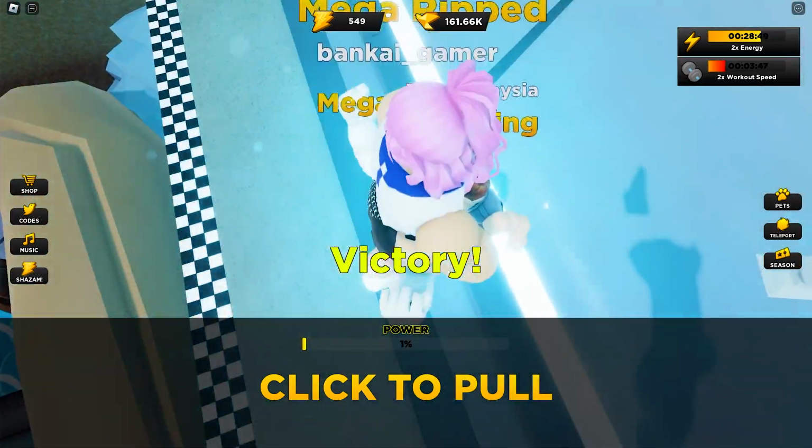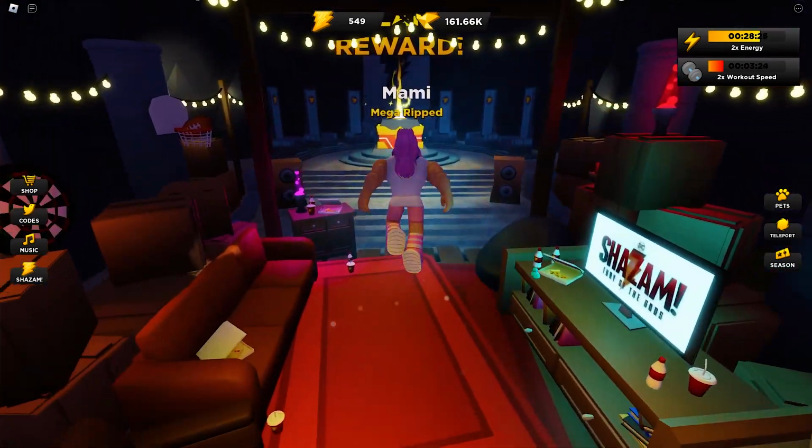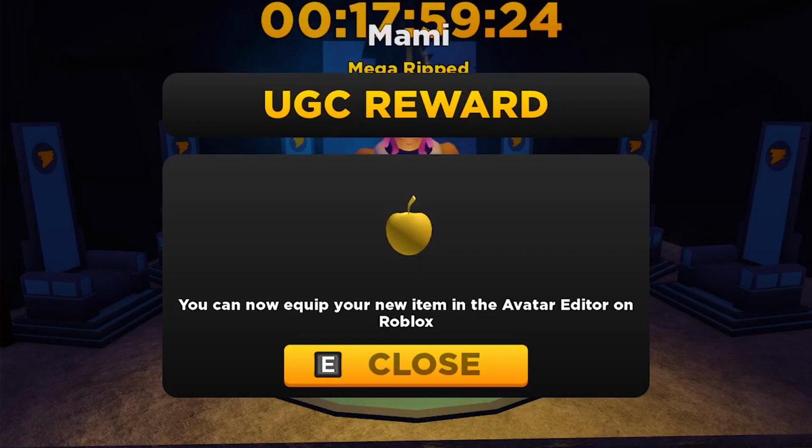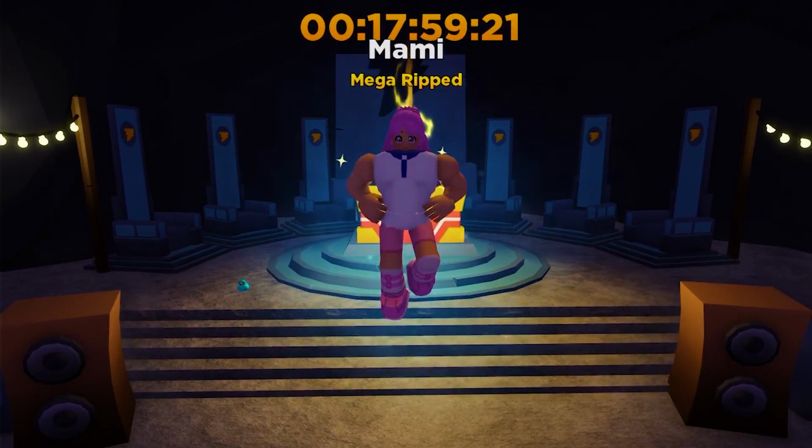And victory! Yay! Head over to this mystery van right here, and go to the center for the UGC. And I got it! Yay! Let's go check our inventory.